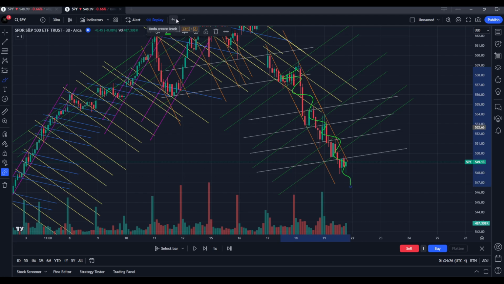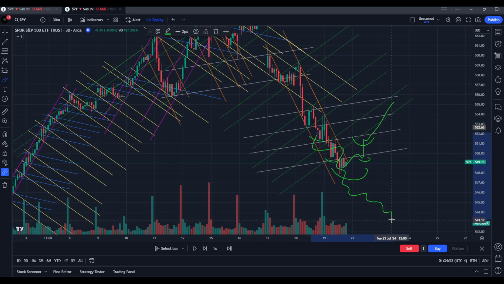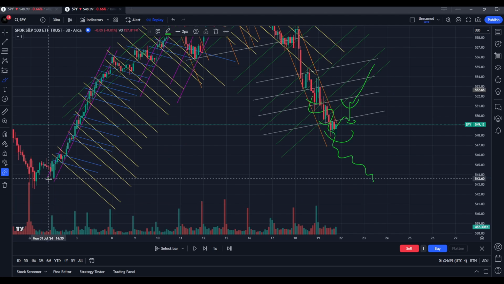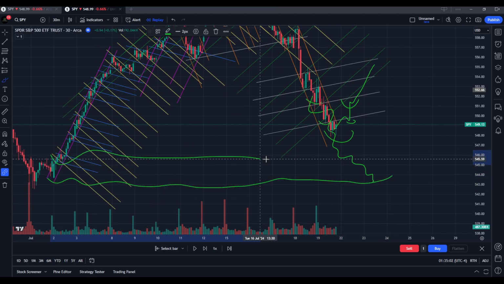So for the calls, right, we cannot be taking calls right here. You think it's going to reverse until it's forming this inverse head and shoulder. Same thing right here. You have to wait till it forms that and breaks out of at least the orange selling channel before you try anything like that. So if you're trying to call the reversal here, once again, you need to see something like this if we are going to see that. Or remember, we are trying to complete this inverse cup to the downside, so maybe you see a bounce at this area right here or somewhere lower, but as of now, let's just see how it continues.